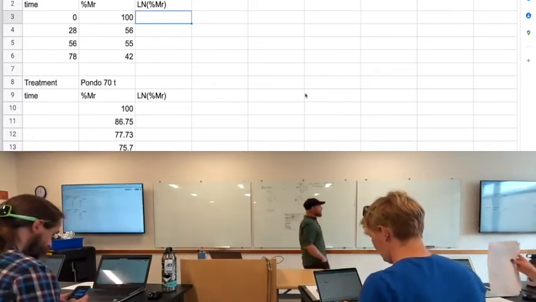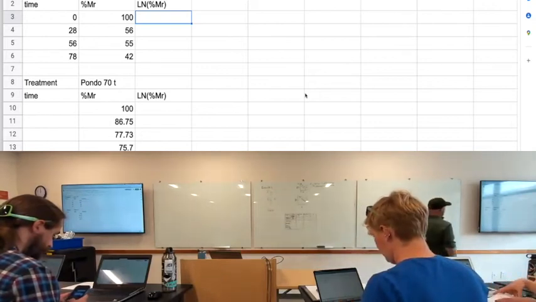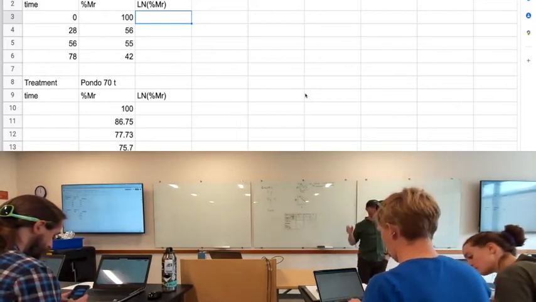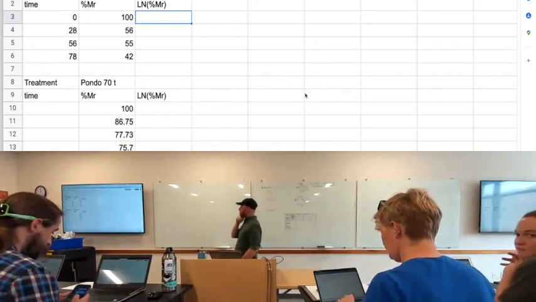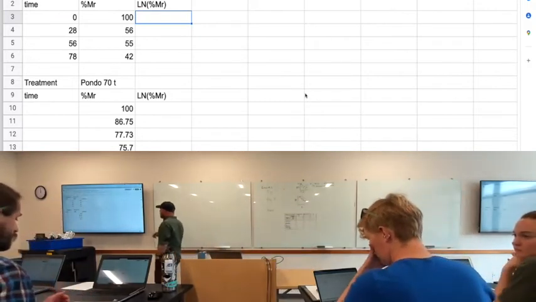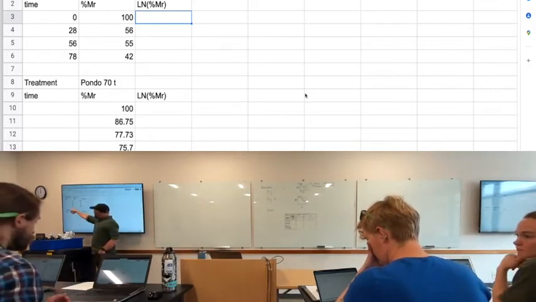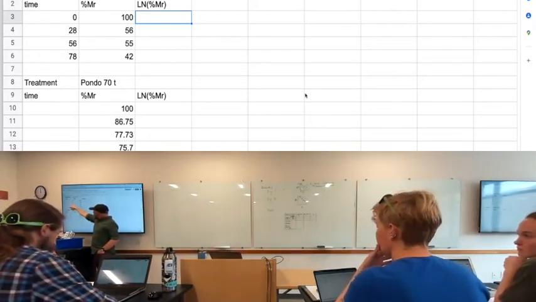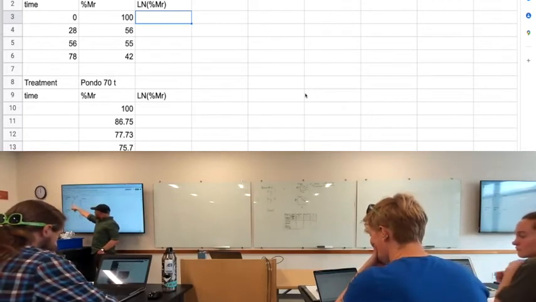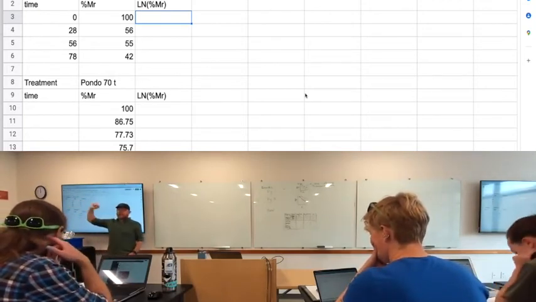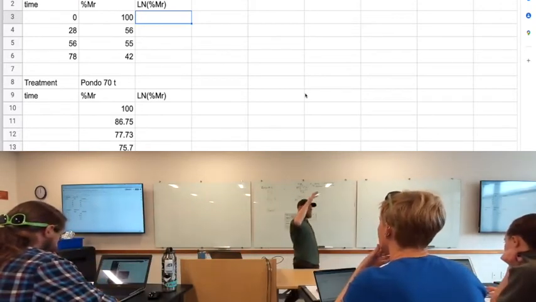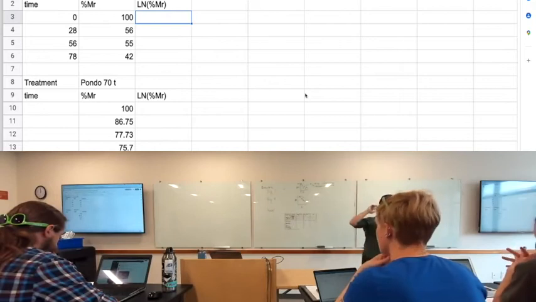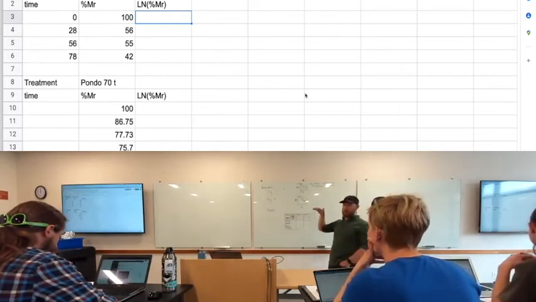Okay, let's go ahead and talk through this, even if you don't quite have the number of days calculated. What I'm going to walk through is just how we calculate that decay coefficient, because we need to do that to add that K value, or your decomposition rate, to that Google sheet. So we've got 4 data points. We've got day 0. Hopefully all of you got day 28, 56, and 78 for the number of days those leaves were in the soil.